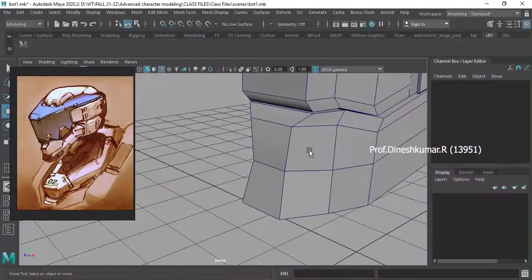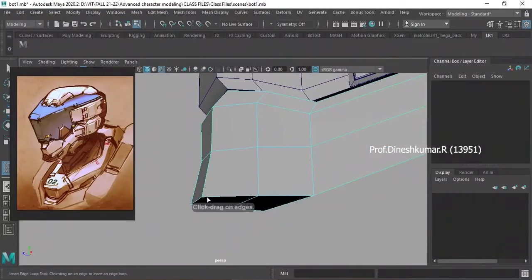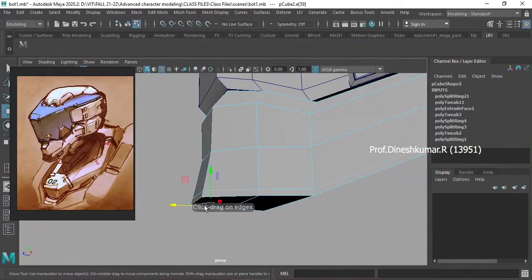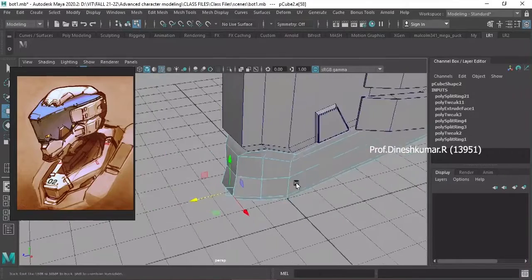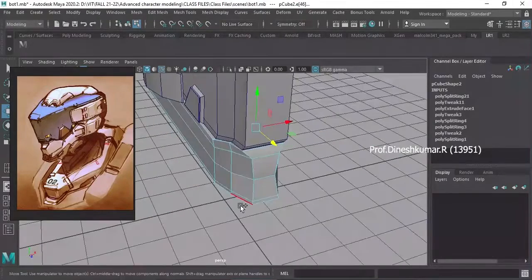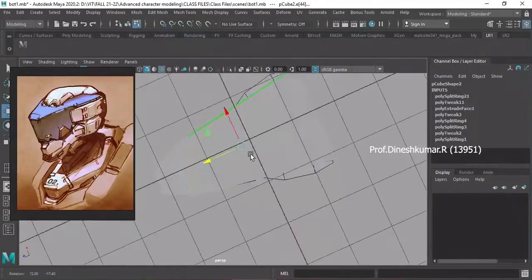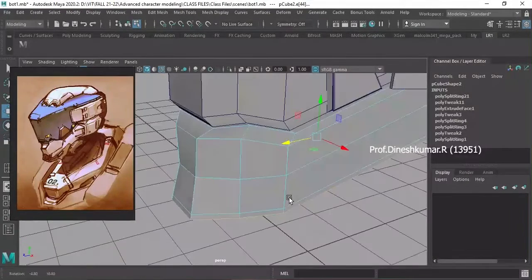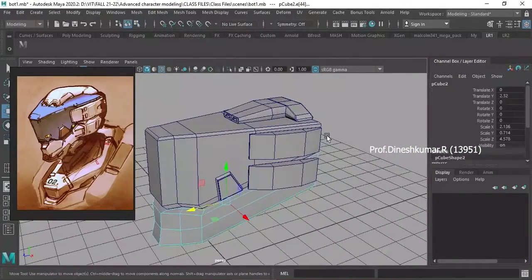Okay, and similarly we can just add a few insert edge loops at the bottom section. So look at here, I can just double click. I double clicked, then I created these parts. Fine. Then let me just scale it down a little. So that's really cool.